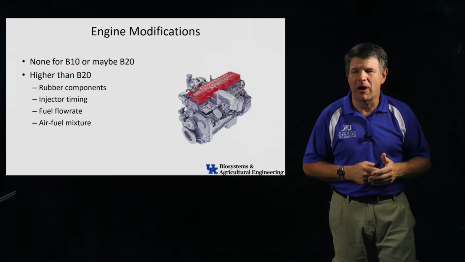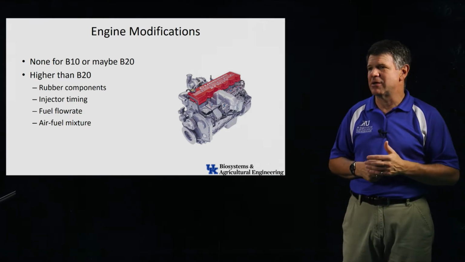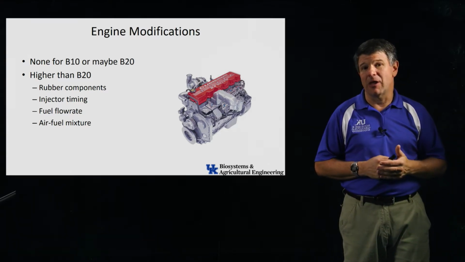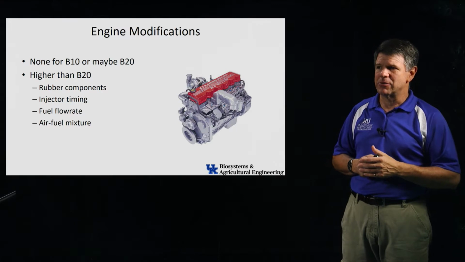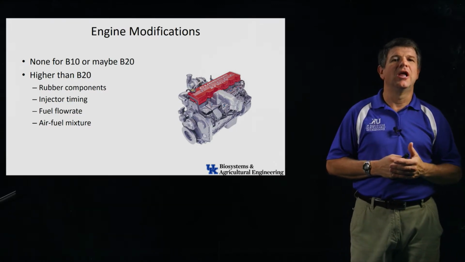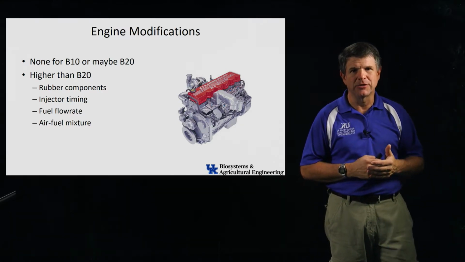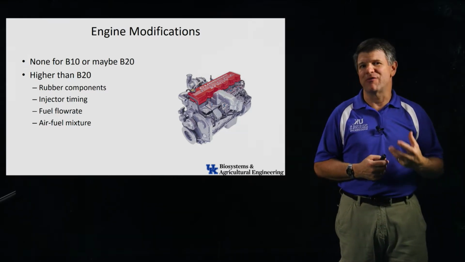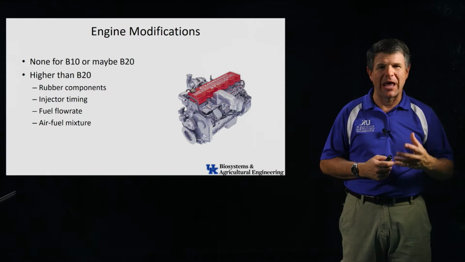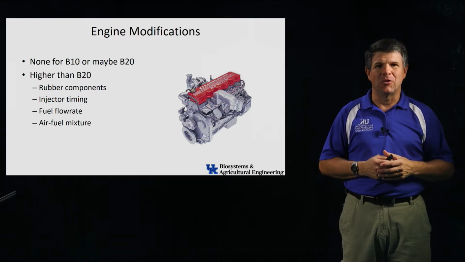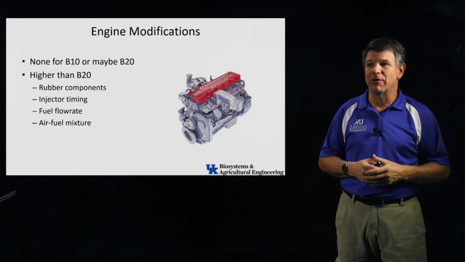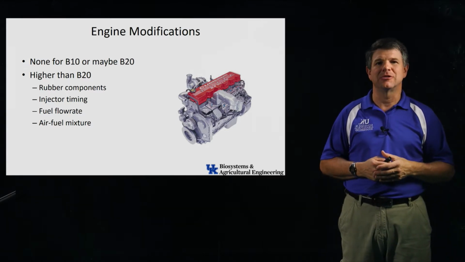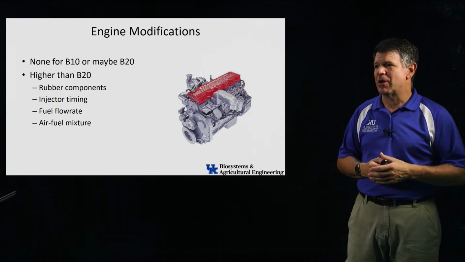Some of the things you have to watch though, and I mentioned this for biodiesel because this has gotten us into a lot of trouble in agriculture over the last couple of years, is biodiesel. Biodiesel loves rubber, and I mean loves it for lunch, so it will actually dissolve rubber components. If you have real rubber components, natural rubber, biodiesel will eat it apart. It'll just dissolve it and get rid of it. Gaskets and hoses and stuff like that will be torn apart, so you've got to watch that.